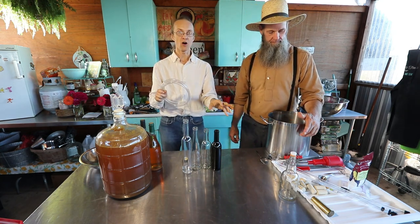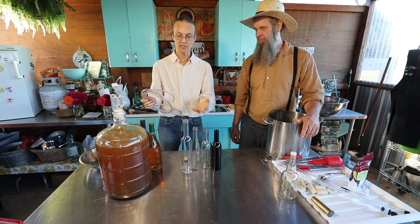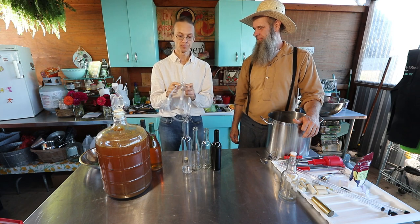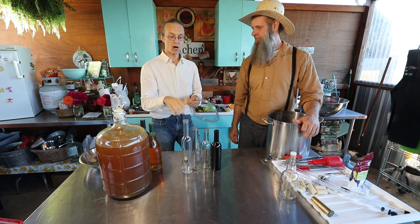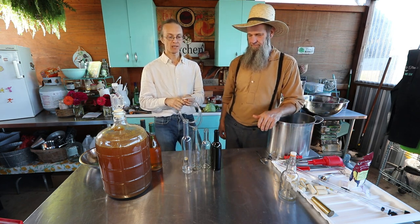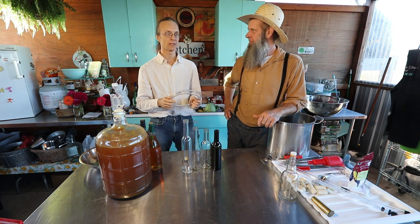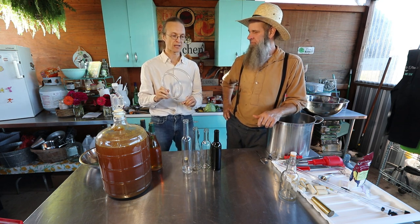Now, there are all kinds of other useful implements that you could use to make it easier and faster. But again, the only essential piece of equipment is a piece of 3/8 of an inch tubing that you can get in any brewing supply store. It is recommended to sanitize your bottles and pipes and everything prior to bottling. I am not too diligent about that. Probably depends on how long you think the mead will be stored after bottling. If you think that this bottle will be aging in your cellar for another 10-15 years, then it does make sense to very thoroughly sanitize everything.